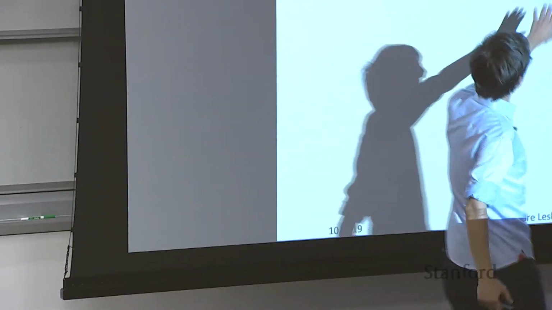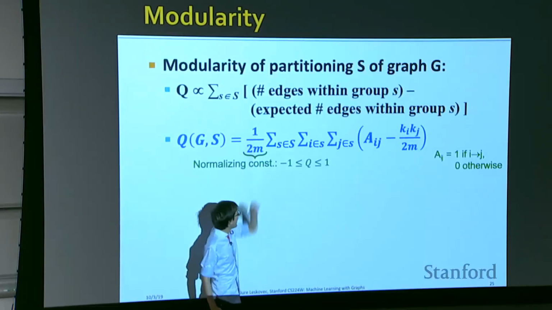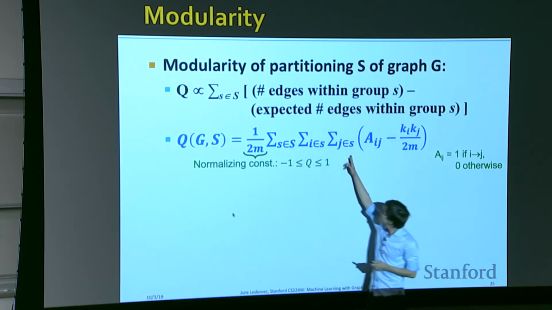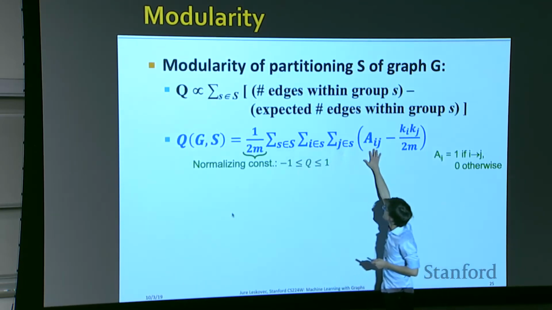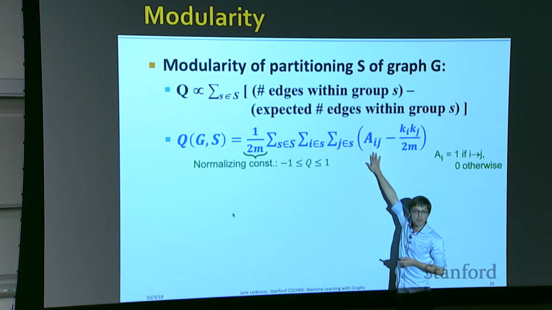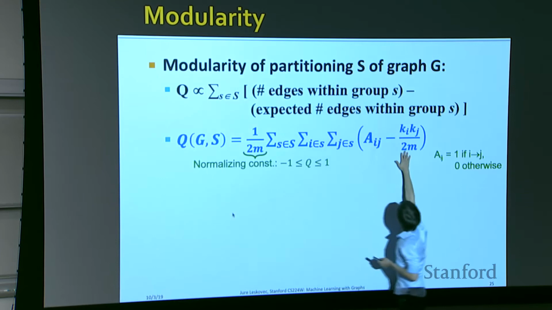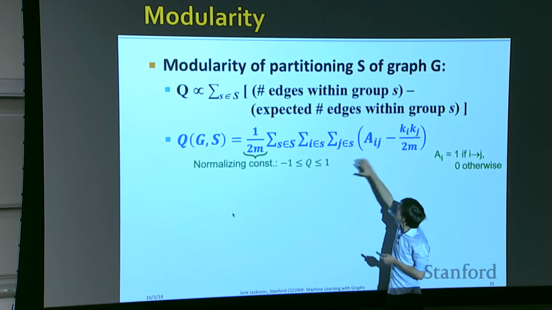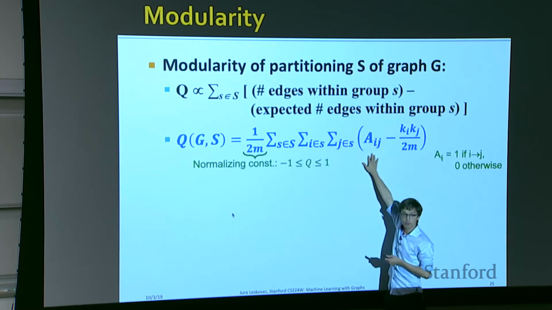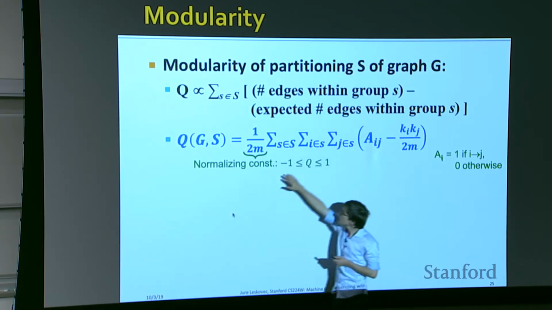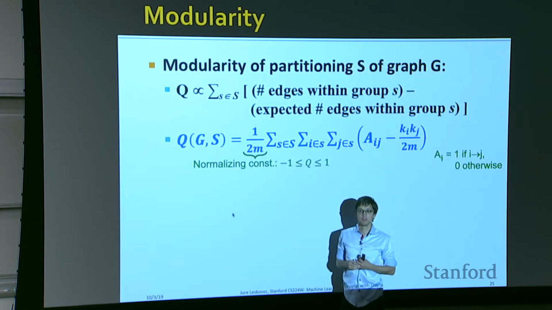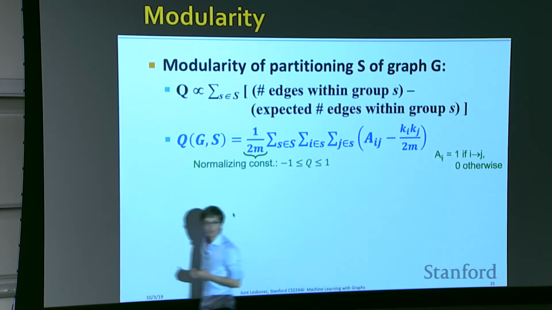Aha, how did I get this? How to think of this? As you sum up here, this will sum up to 2 times m, the total number of edges. And then this will be whatever it will be. But in the worst case, this summation will go up to 2m. So this means that if I divide by 2m here, I'll be between +1 and -1. All right, good question.